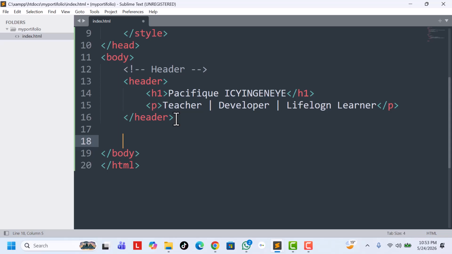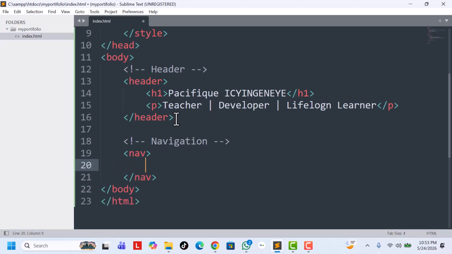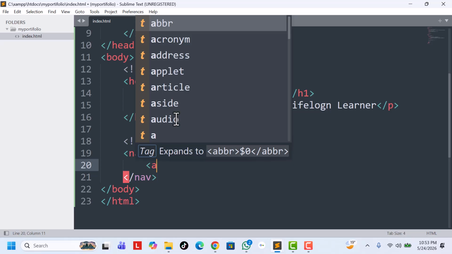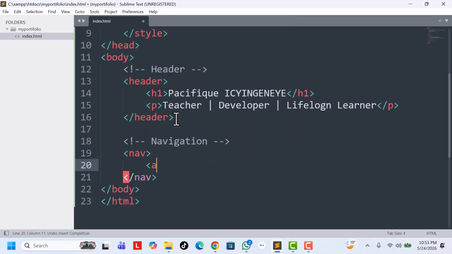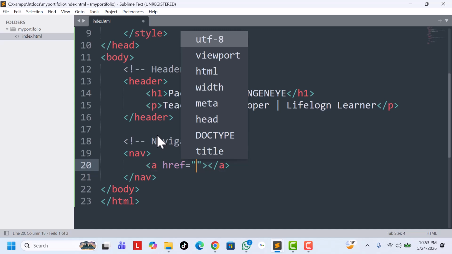So we are going to put navigation. So we use tag nav for navigation. So let's put the first menu, maybe about.